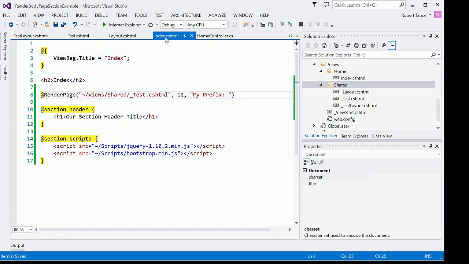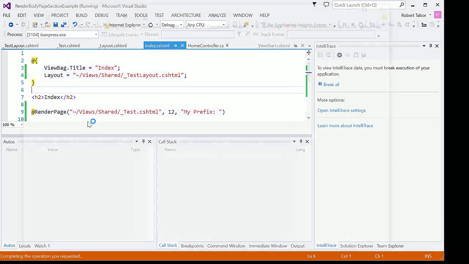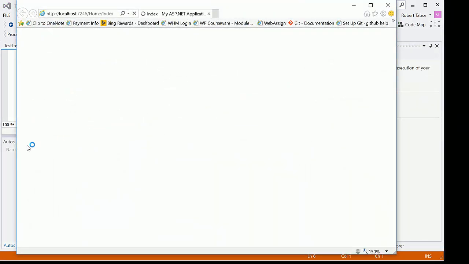And then here in the index.cshtml, right below the ViewBag title in line 3, I'm going to add line 4 and say Layout equals ~/views/shared/testlayout.cshtml, what we just added. And now let's save this and run it. If I spelled everything correctly, it should work.